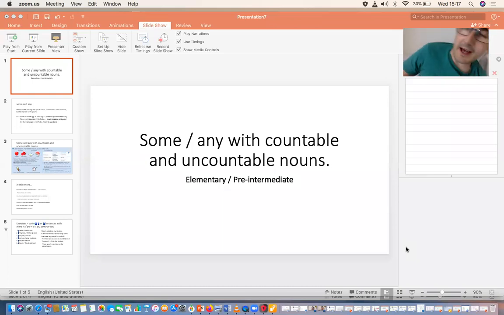So in today's grammar lesson, and again, I'll keep it fast and explain and clarify anything and give examples. It's going to be some and any with countable and uncountable nouns. So I'll try to keep it as easy to understand as possible with examples. And then at the end, I hope you have a better understanding of it. That's all. Okay. So here we go.